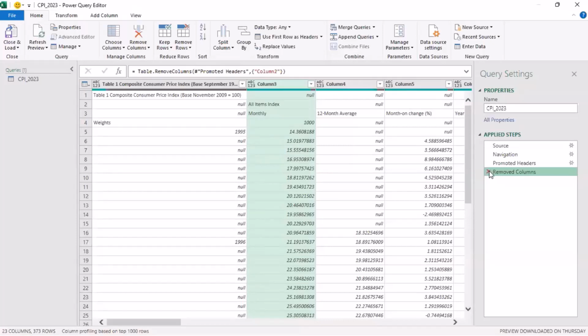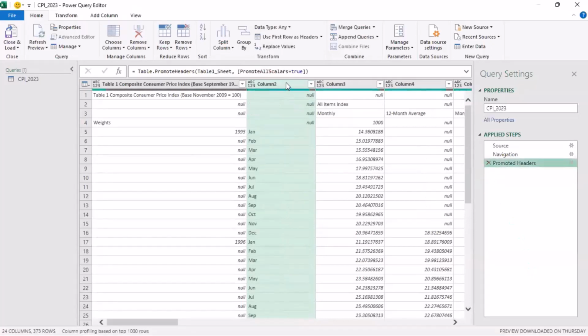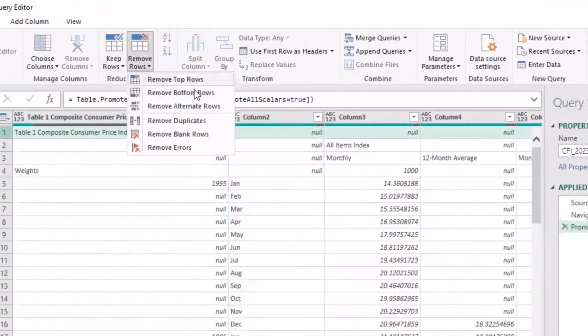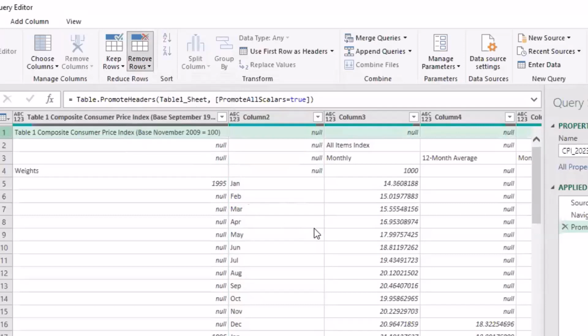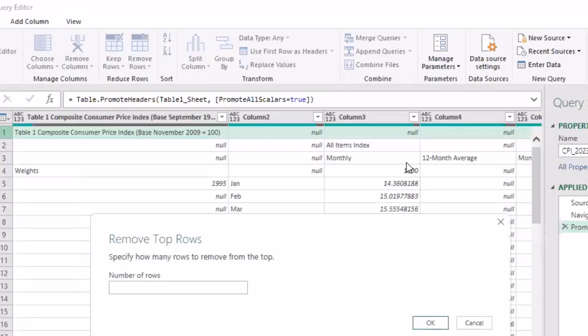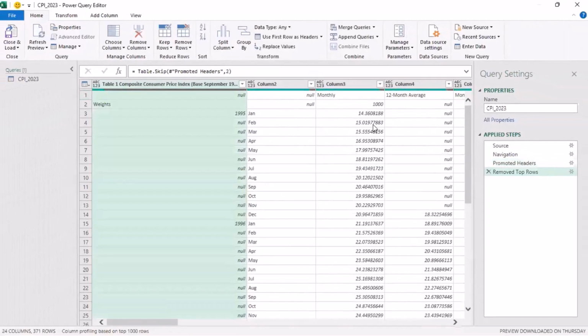I'll just come here and click cancel and it will restore back that column that it has just taken away. So one of the things that I said I want to do is I want to remove top rows. I click remove top rows, the application will launch and ask me how many rows I want to remove. I want to remove from the beginning, which is 1, 2, and leave only 3. So I want to remove 2 rows on top of my column.